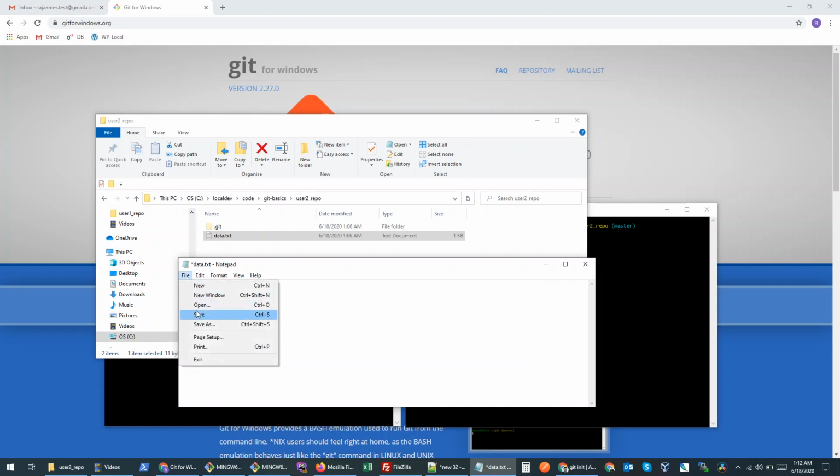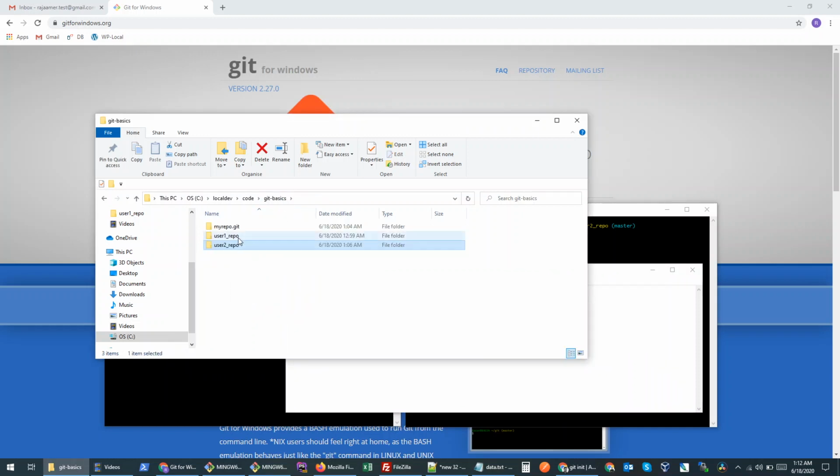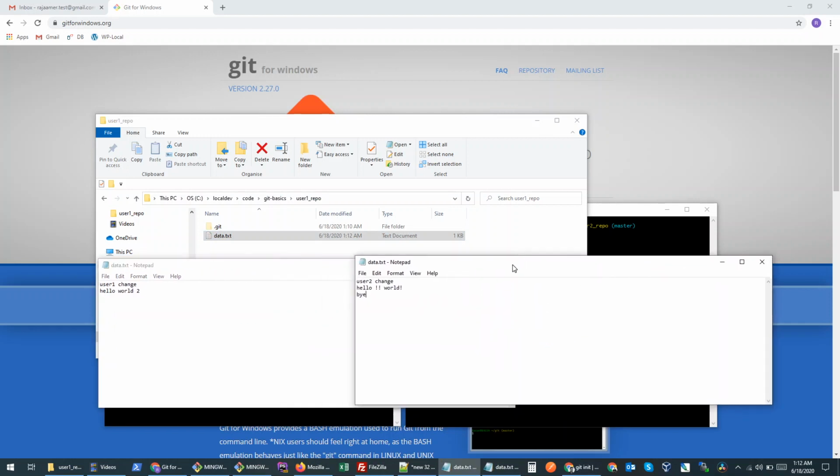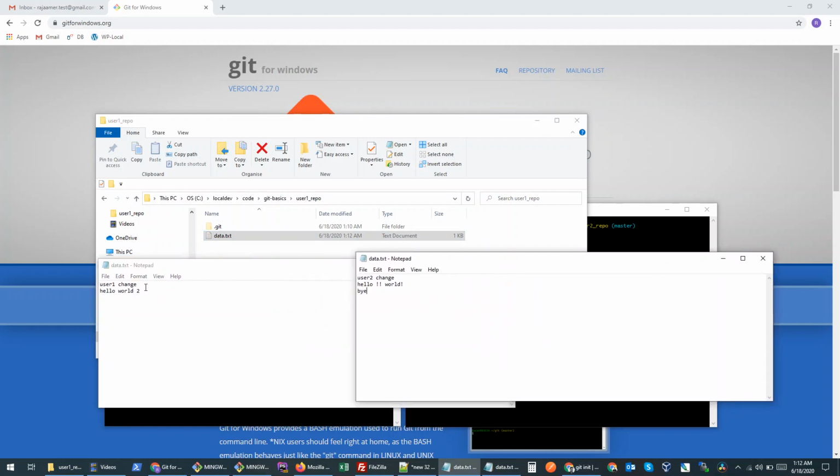Again, this is just for demonstration purposes. Whenever two users work on the same line and make some change, if this hello world was on line 1 for both, the first user who commits that change will not get any conflict, because he is the first one to make this change and quickly push it to the server.